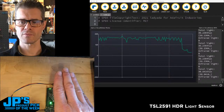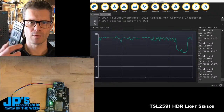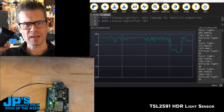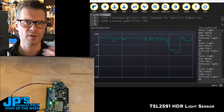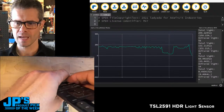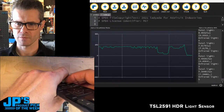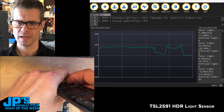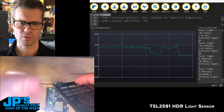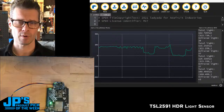I'm also showing the infrared light value. One reason I wanted to do that is you can often have a TV remote with a dead battery and want to know: is this thing working? Why is my TV not responding? Some cameras will show the little purplish light; others have a filter. With this sensor, I'm shielding it with my hands and getting an infrared reading of about five. Now if I hold down the power button on the remote, I'm getting around 60. Let go, and it drops way down to three. You can actually see the little purple blinking lights on this camera, which doesn't filter that out.